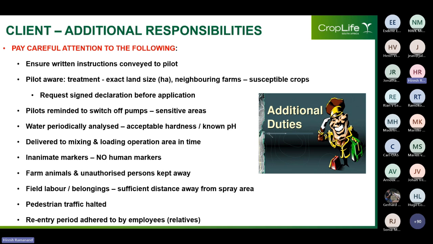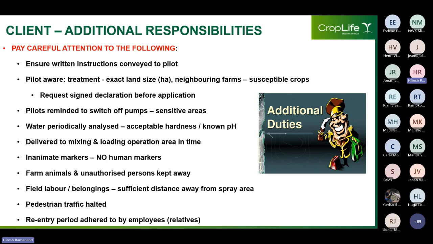Authorized farm employees who place the markers must be in full correct personal protective equipment, of which I will discuss in more detail next. And these workers must move upwind and away from the markers during the application of any crop protection product, while also avoiding walking through a freshly treated area. Farm animals and unauthorized persons are to be kept away from areas where crop protection products are stacked and from the relevant areas during mixing, loading, and application until the landing place has been cleaned up after application operations.